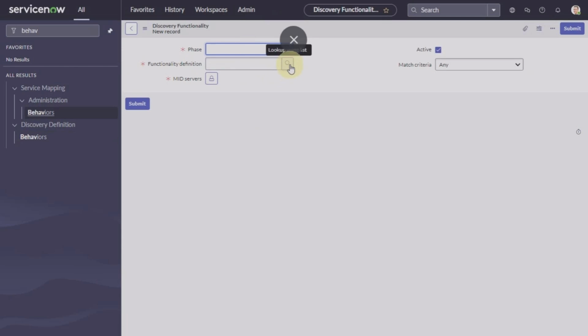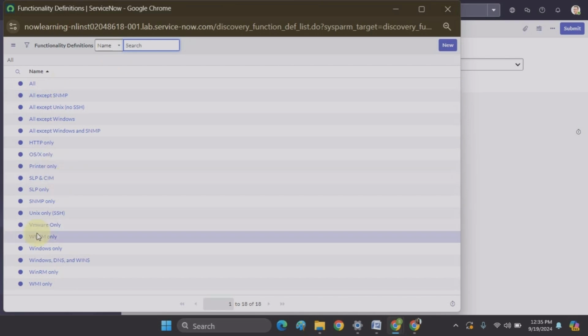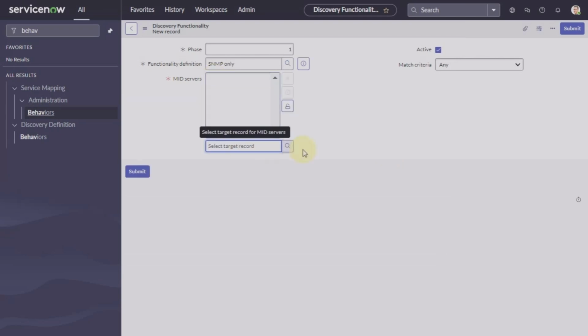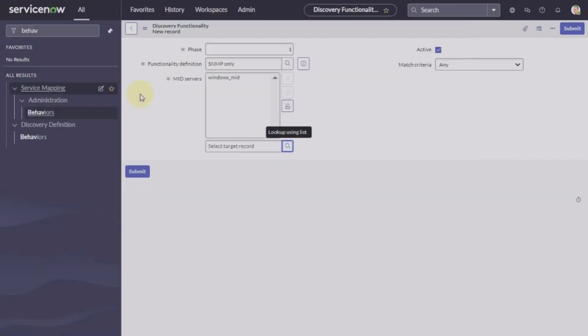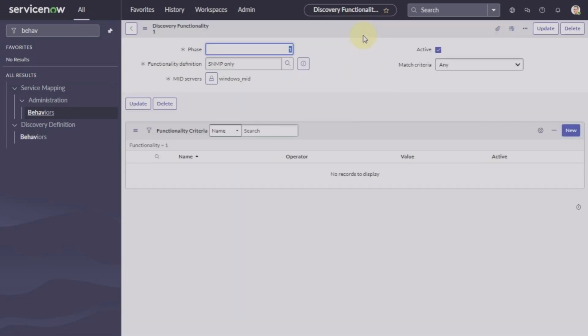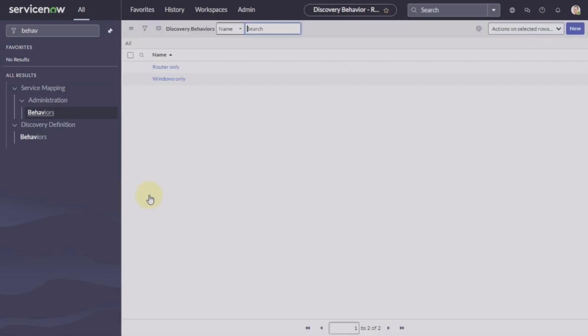As we have already discussed, we will use this in the first phase, that is when the SISAM probe is launched. Select image server. Done. Updated.